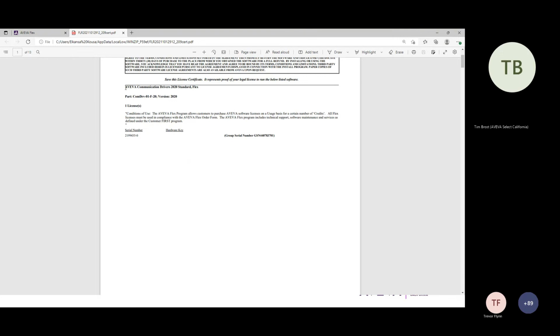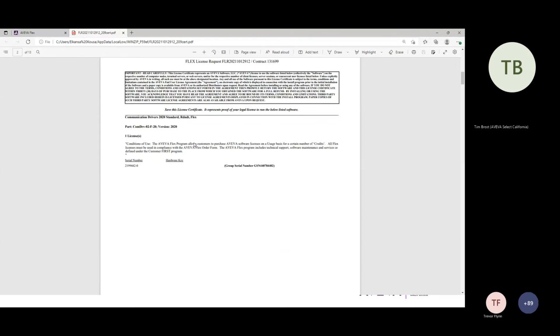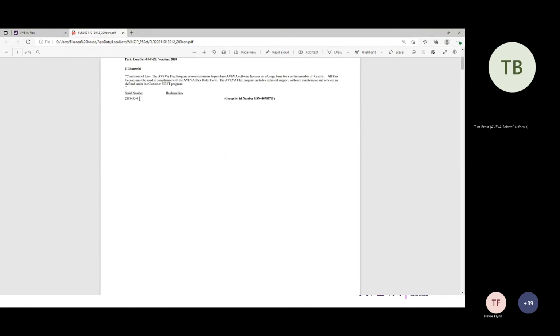So for example, some of the bundles have communication drivers in them. They have clients, like supervisory clients, and they maybe have historian or AVEVA reports. One of the most familiar questions I hear all the time is, how do I get the serial numbers for all of these licenses? They come here in this PDF. It's not one serial number really. It's going to be a bunch of them.